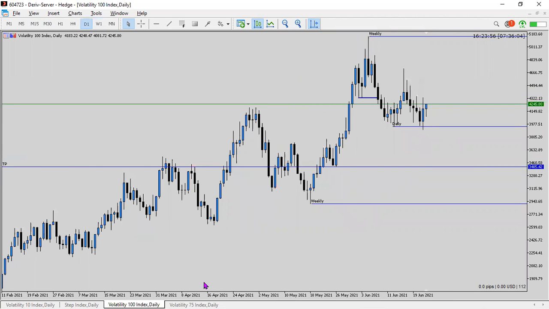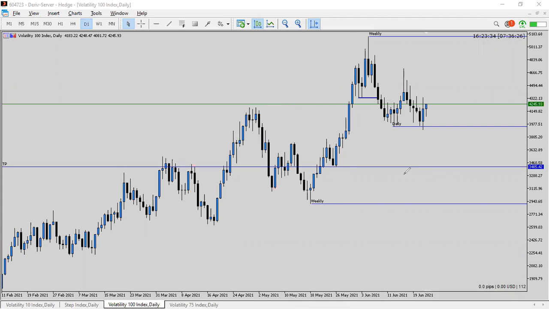Looking at the daily time frame, we can see very clearly that we formed this level after breaking market structure to the downside, but we cannot forget the fact that we've broken this major level here, as well as this minor structure in here, right? So that's two levels of structure, one major, one minor, that has been broken by this bullish push to the upside.